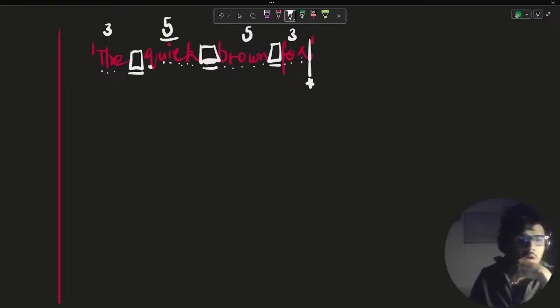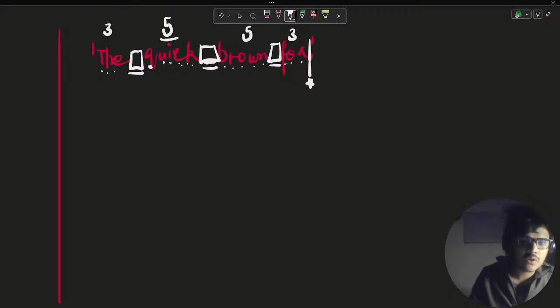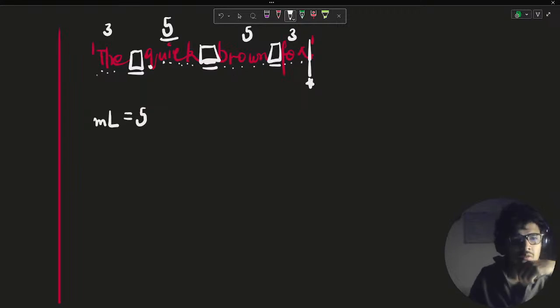Because now the string is ending, we do not have a blank space, but still we have to stop counting the word, and we do not have to close the program, and we really want to count the last word also. So 3. If we are storing the maximum length somewhere in max length, then it has registered 5 over here. And then we are counting the temporary length over here.